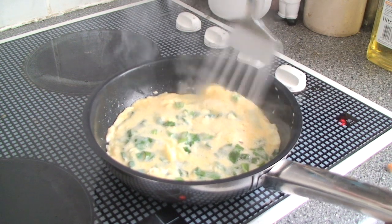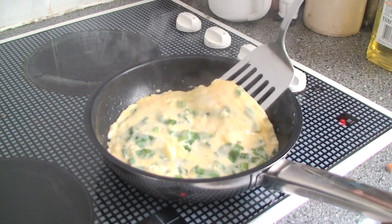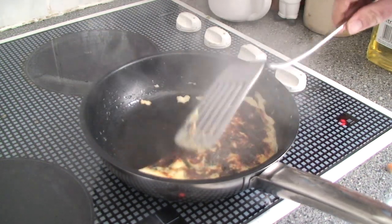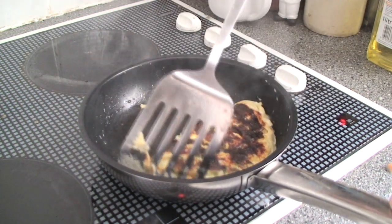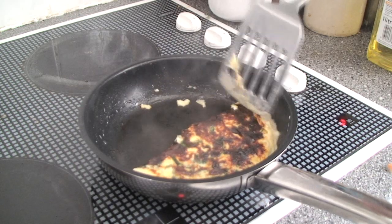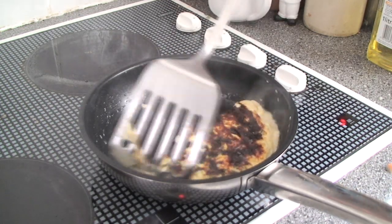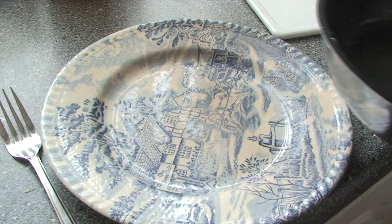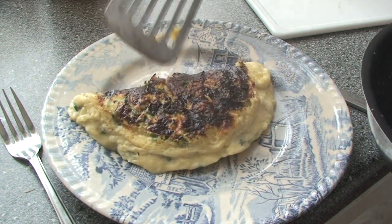See if we can turn half of this over. There we go. So that will now cook on the inside for a moment. So once it's ready, out it comes onto the plate.